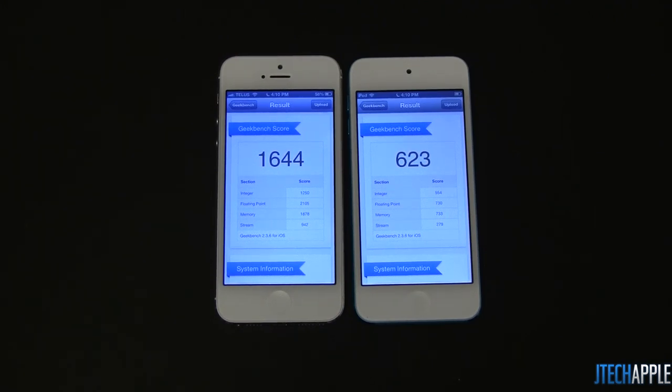The iPhone 5 finished significantly faster, but that's not what matters. The score is what matters. The iPhone 5 scores an impressive 1,644, which is somewhere up there with the top of the line smartphones on the market, just in between the Samsung Galaxy S3, both the North American and the international version. The iPod Touch 5th generation, meanwhile, scored 623, which is somewhere around where the iPhone 4S scored in the 600s. So it is pretty much what was expected from the specs, but let's go ahead and do some real-life testing to see if there is really a difference between these two devices.